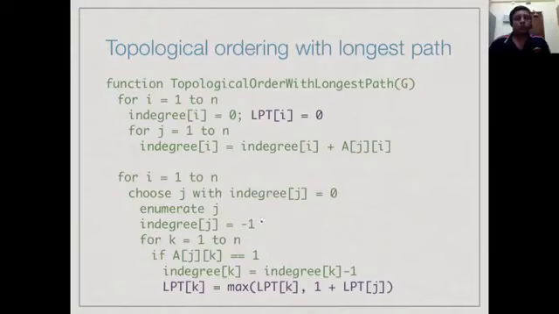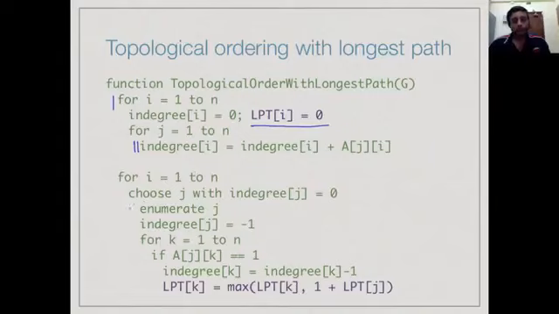So the pseudocode for longest path, as we saw, is very similar to what we did for the topological sort. We just have to keep track of this extra longest path value. So when we initialize the in degree, we also initialize the longest path to i to be 0 for every vertex. Okay, so we are doing, again, first the adjacency matrix version. So we do n square work, right? For each vertex, we compute the in degree by looking at the column of the adjacency matrix with column entry i. But we also initialize longest path to each i as 0.